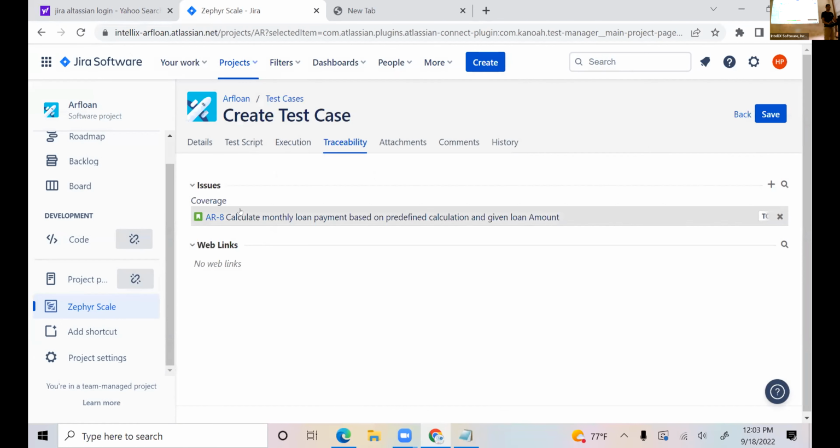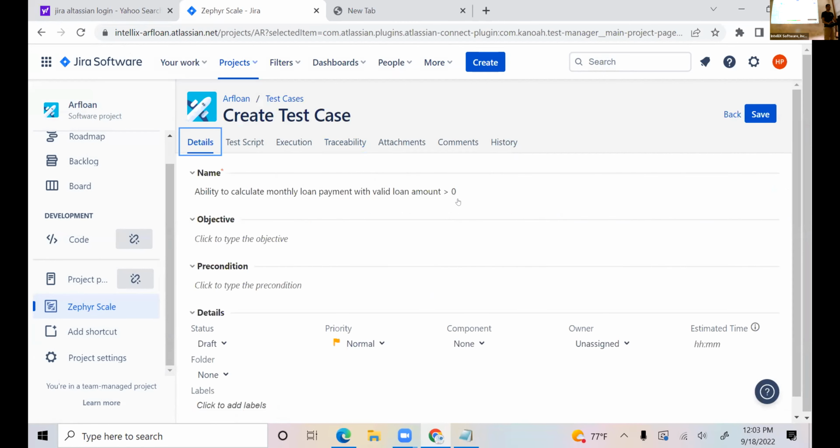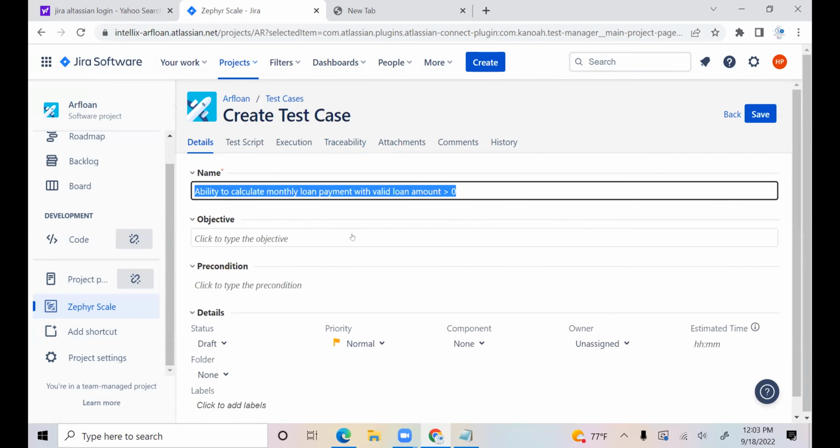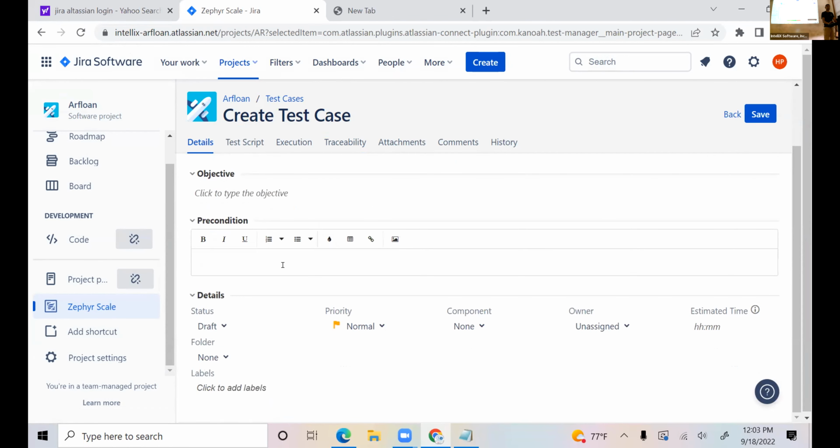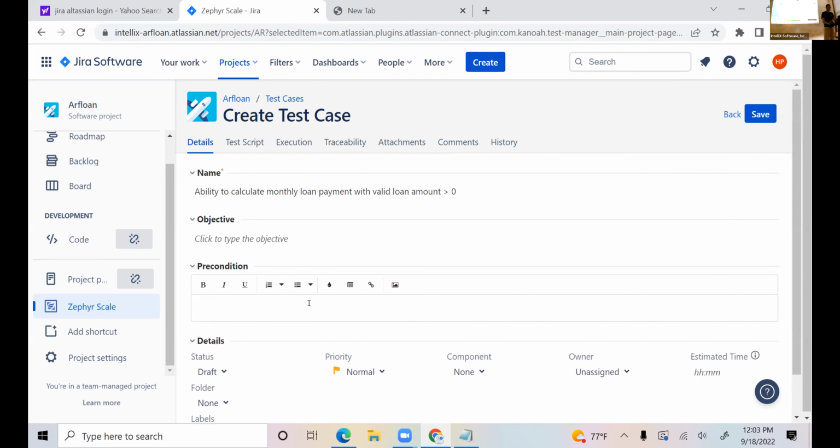Let me just come here, go back to the details, right? This is our scenario. Now here in this tool, you have a precondition step that you can type in. In Azure DevOps, you did not have it, right? But here, this is the monthly loan amount.